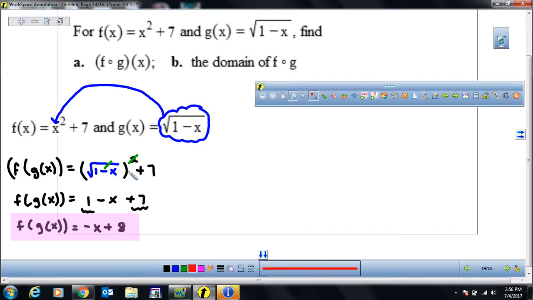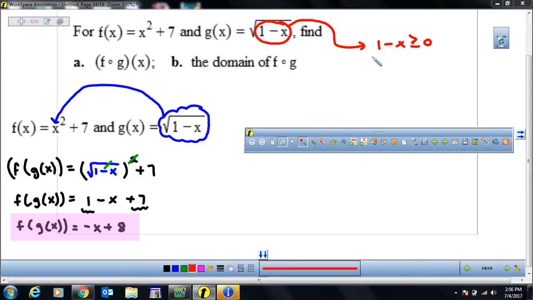So before I simplify these, this was my function f of g before I simplified it, right? And what do we originally have on that f of g function? We have a square root. Remember that for the square roots, we need to exclude anything that causes the square root to be negative. So we're going to go to that square root that we have right here, and we need to exclude anything that causes it to be negative. How do we do that? By setting it greater than or equal to 0, and then solve for x.